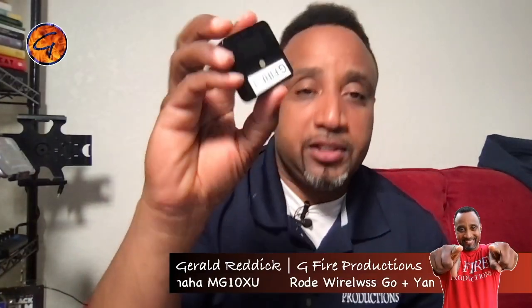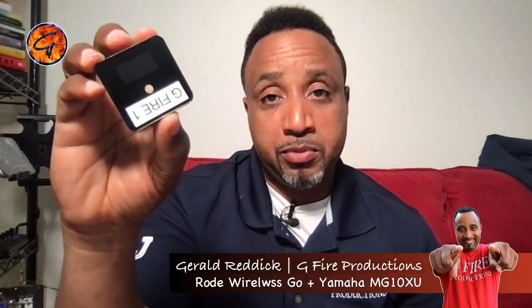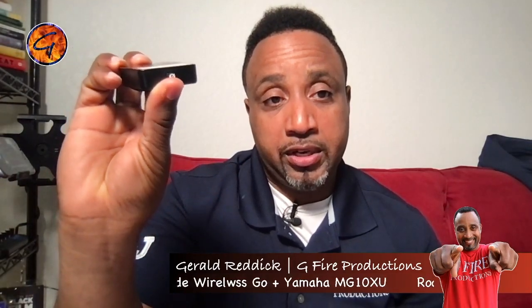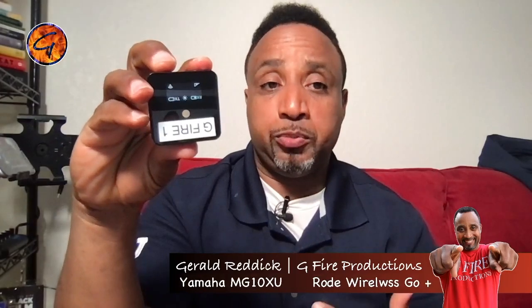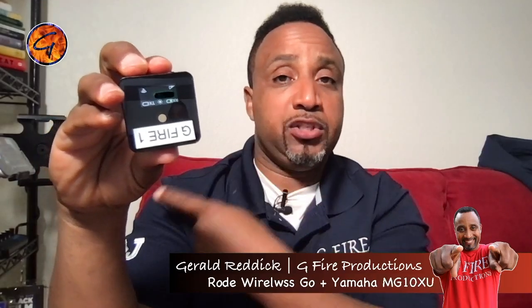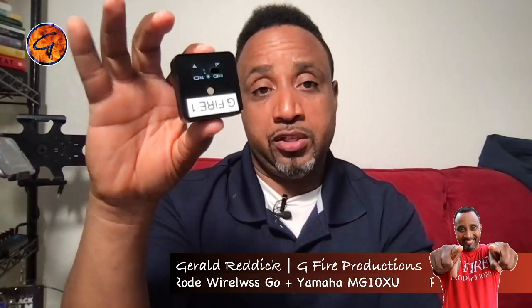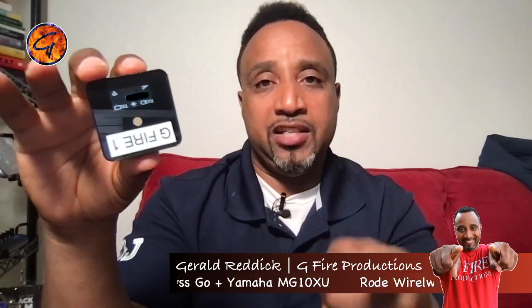Now, as it relates to the receiver, this is gonna get a wireless signal from the transmitter. So to turn it on, there's the on button right there where my thumb is. I'm just gonna press that and hold it until I see the display come on, which is pretty quick, and boom, just like that, we now have audio from this microphone into the transmitter and then wirelessly to this. So this is the piece we have to get audio from into the mixer.